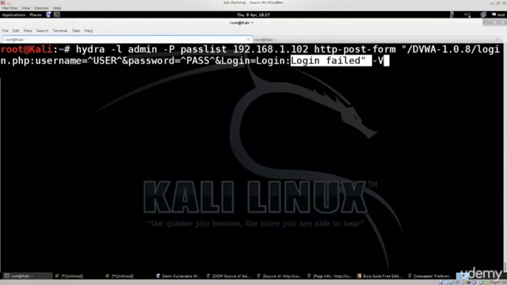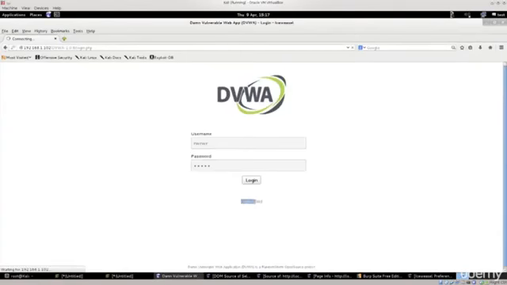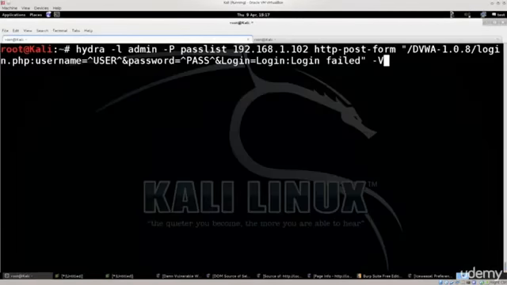If we just open up our browser again, it says here at the bottom of the page, login failed. So just try to find some message after you have typed in some random credentials and pressed login. Find a message that basically says login failed. This can be on any portion of the site, but it will be there. Don't worry about it. There is always a message when you fail to log in. So you just copy and paste that message here.